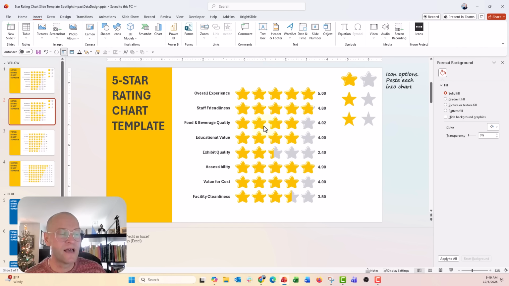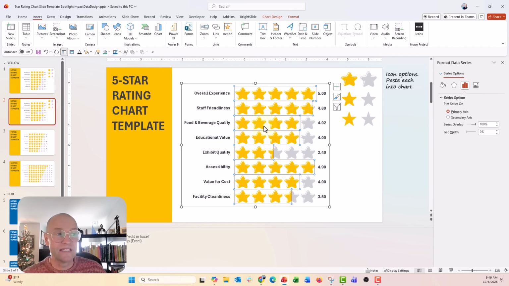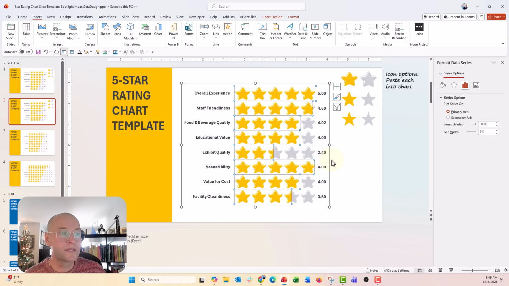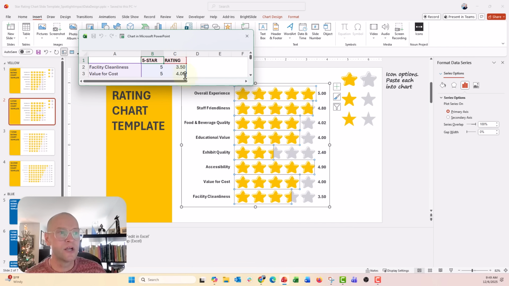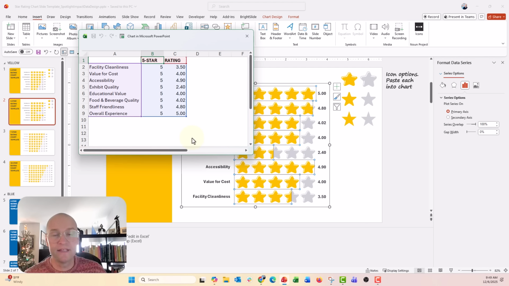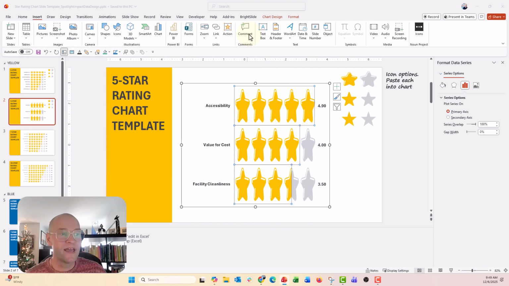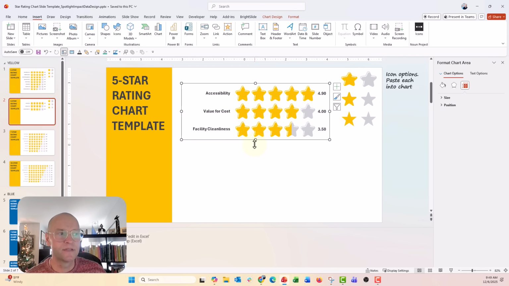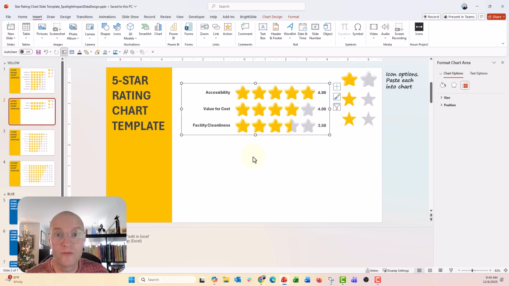If you just want to have a few of these items, you don't want to have all of these items, you can totally update that as well. Let's just go back to update the data. And you can see in the data source, the highlights here indicate the whole range of the chart. So if I want to just take my little cursor here and drag it up, now I only have 3 items, and then you're going to have to just arrange, work with the chart dimensions to make sure the icons are there too. So you can customize and edit this template as well.